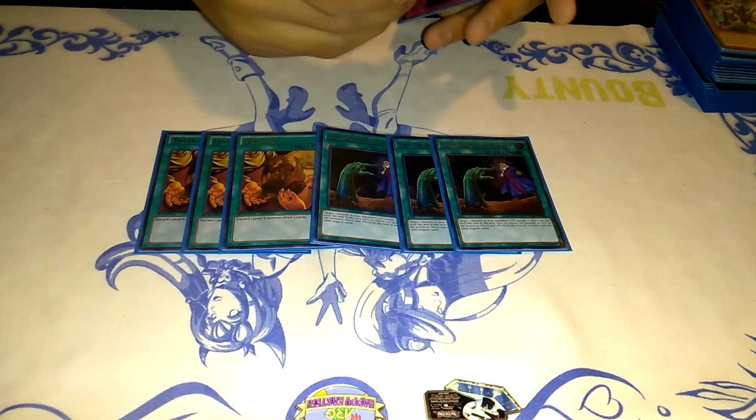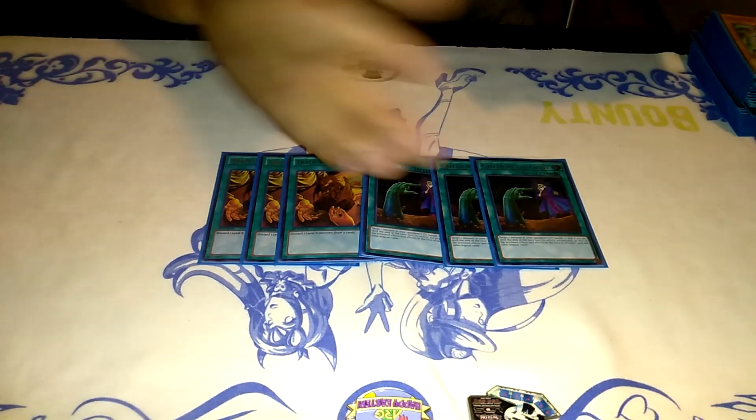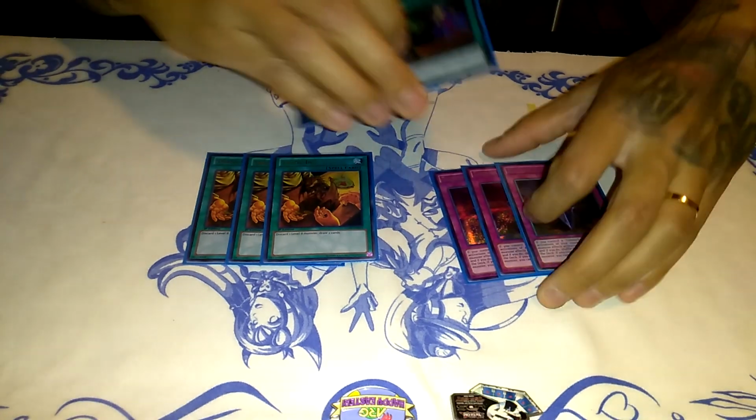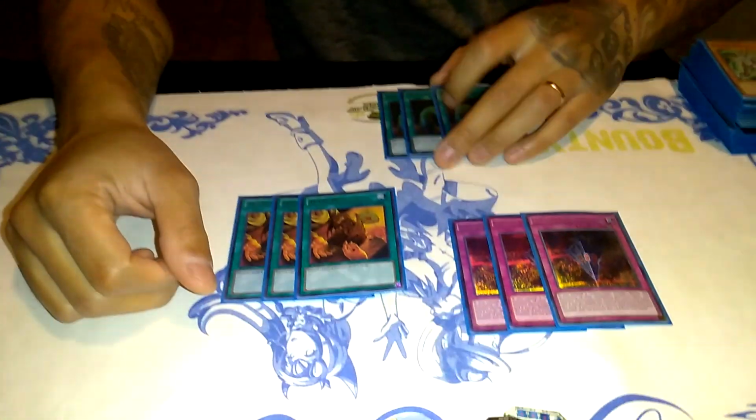If Droll is no longer proliferated in the format and it's not in every single main deck, then I would cut these for more draw power, for example, or just more combo pieces or extenders. And then finally, the 3 Transmigrations. This card is still one of the nuttiest counter traps in the entire game.